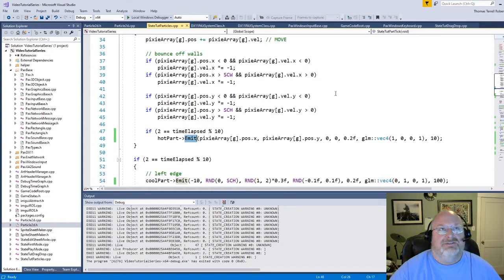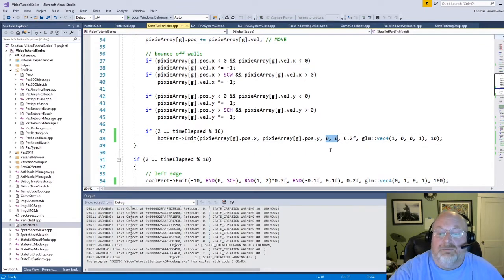The emit function is about as fundamental as it gets to a particle system. When you write a particle system, when you interact with a particle system, you will always be calling emit. Or alternatively, in an object-oriented system, you will always be creating and removing emitters and setting their values. But emitters are just objects that call emit. And what am I doing when I call emit? I'm saying, here's where the particle starts.